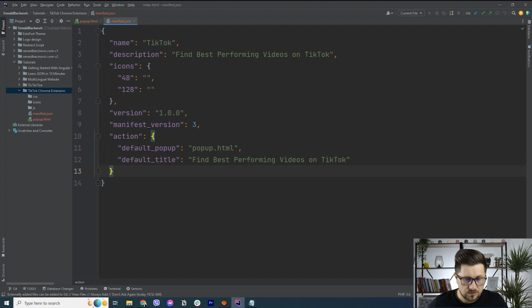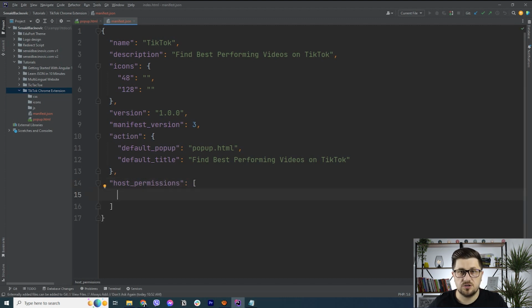It's not that important. Next thing is host permissions. This means where we want to allow our extension to actually run, and we are only going to do it in one place, which will be TikTok. So we are not going to publish on any other websites, so that's enough.